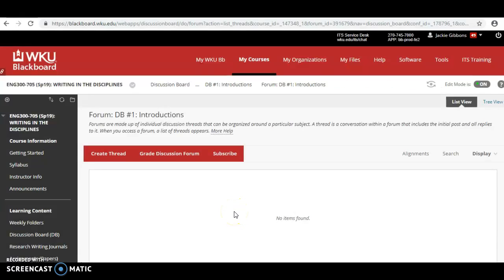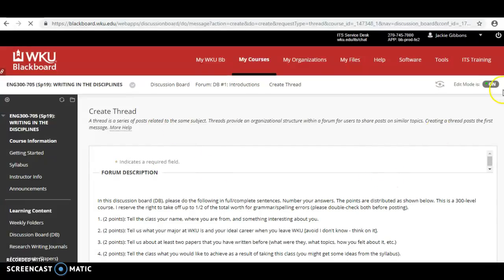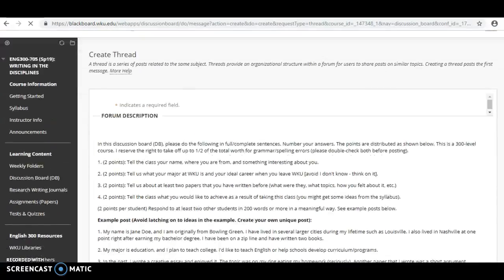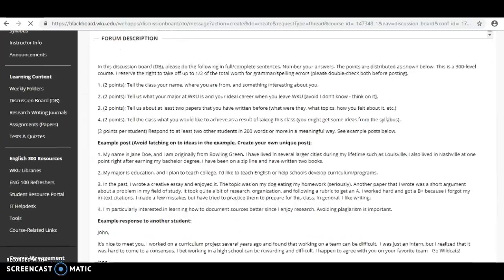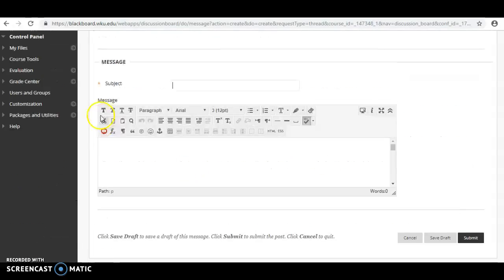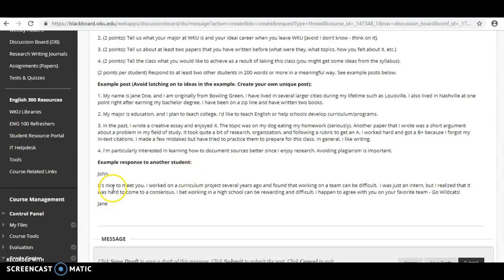If you've never done these before, I just wanted to show you. You just click Create Thread, and what's going to happen is all those directions are going to pop up. You'll read the directions, you'll fill it out exactly. I even gave you an example. Oops, it went down further. I even gave you an example down here of what I'm expecting. I want at least 50 words or so, and really don't go over 150 or so on these. That would just be too long, but just give a meaningful response.